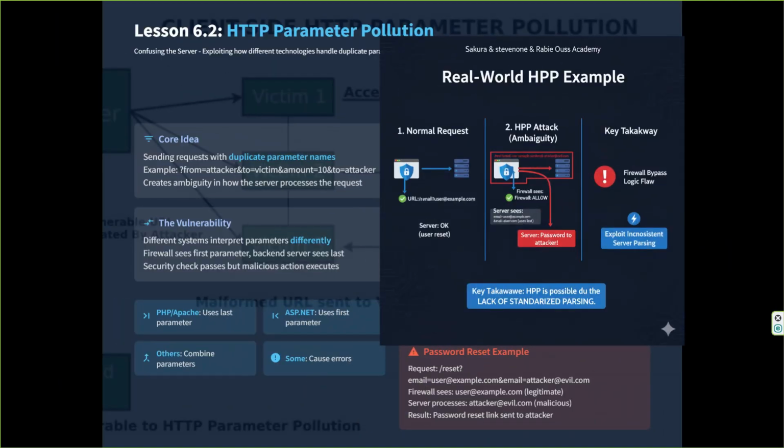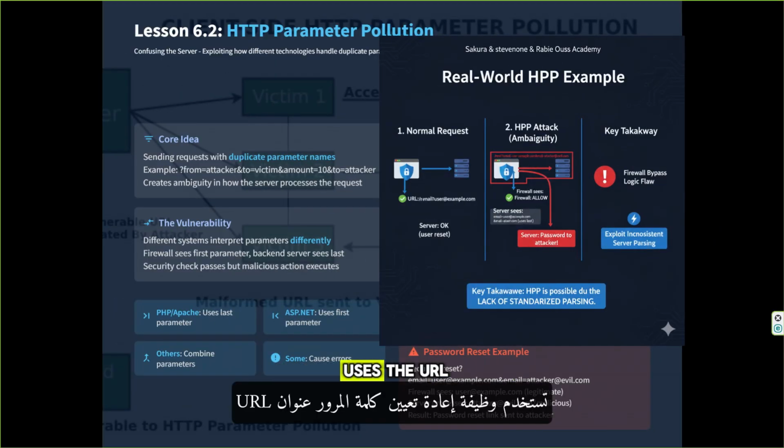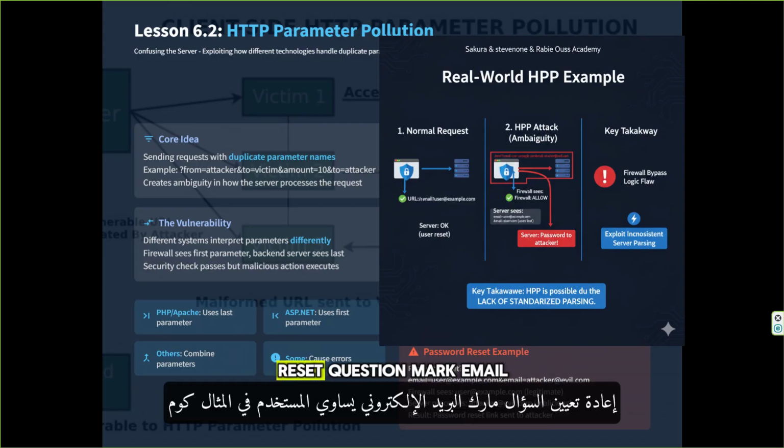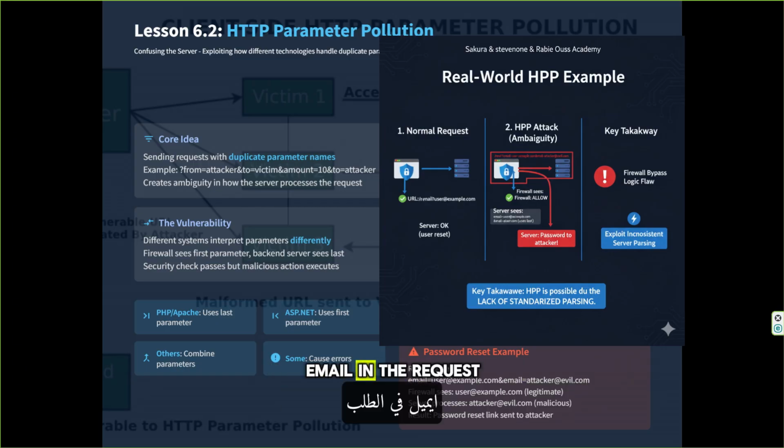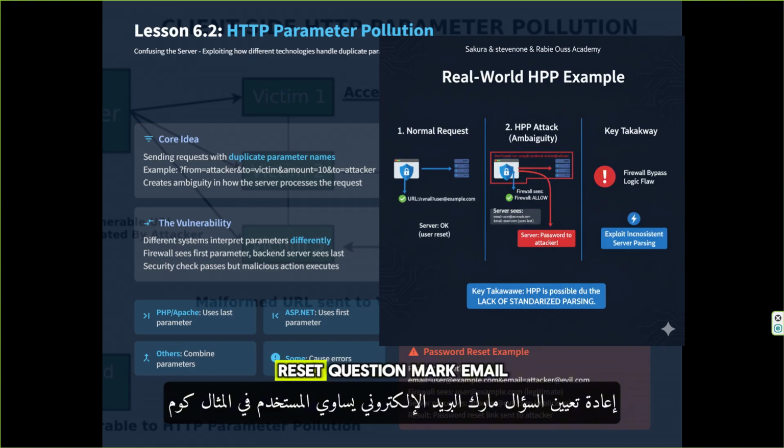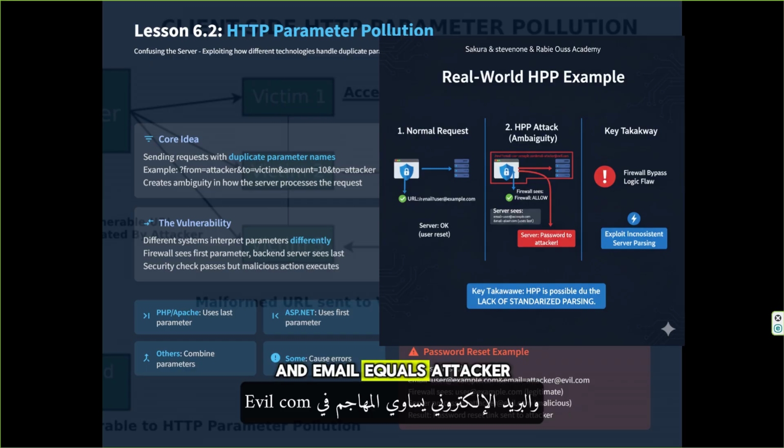Practical example. A password reset function uses the URL reset?email=user@example.com. A firewall blocks you from putting a malicious email in the request, so you try an HPP attack. You send the request reset?email=user@example.com&email=attacker@evil.com.